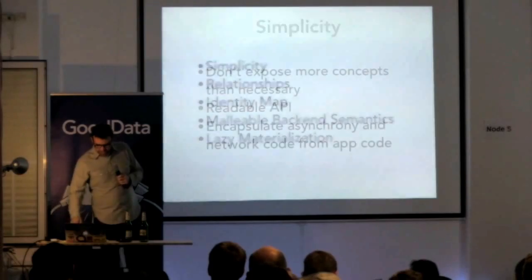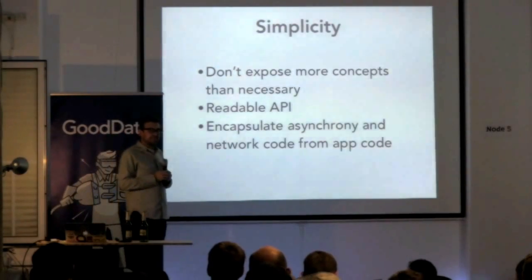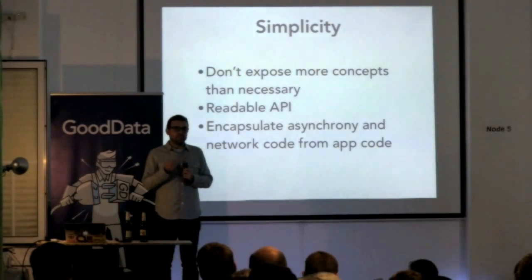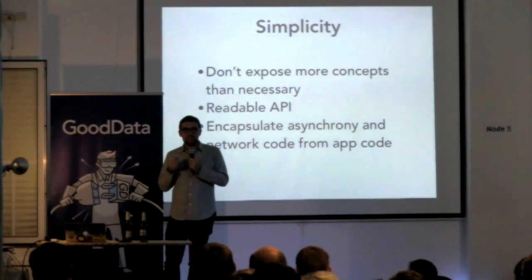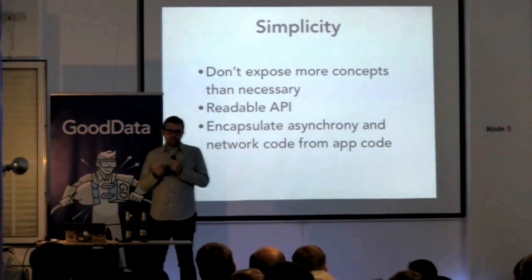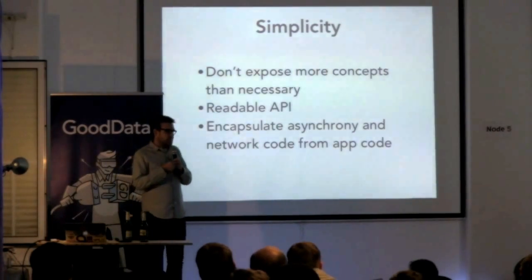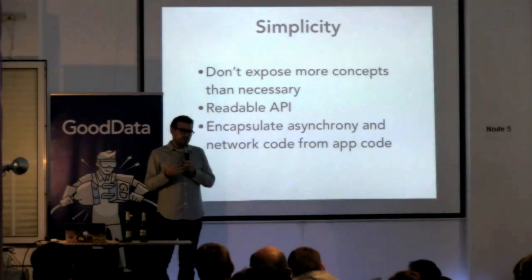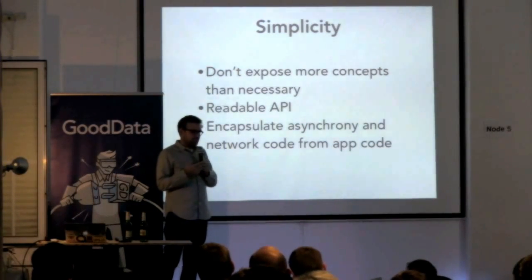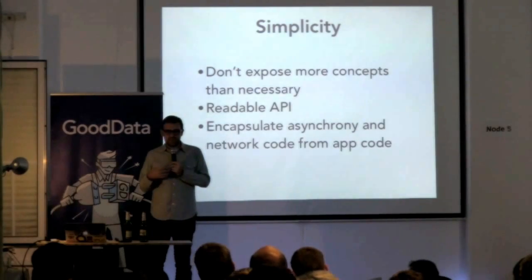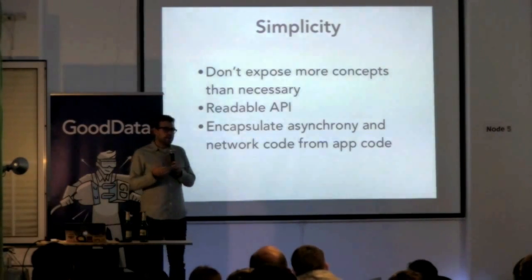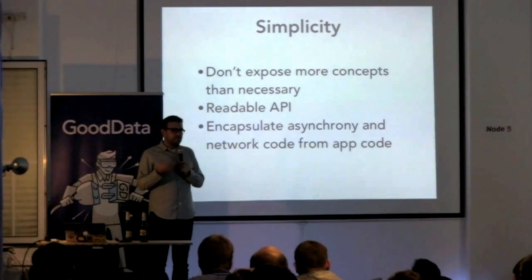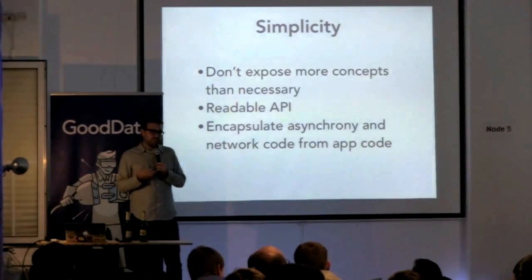Okay. So let's talk specifically about simplicity. What I mean when I say simplicity is you really don't want to expose more concepts than are absolutely necessary. Here's a good example of this. Basically, every persistence library that we looked at exposed the concept of something called client IDs. A client ID is basically the fact that you have a record, you've created it or you've requested it, but you don't actually know the server ID yet.